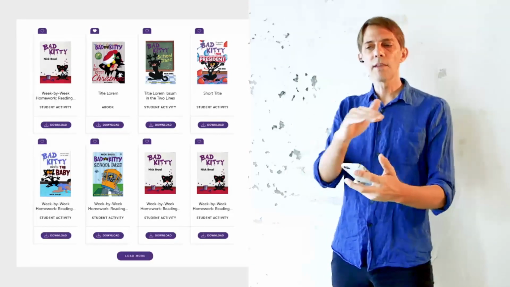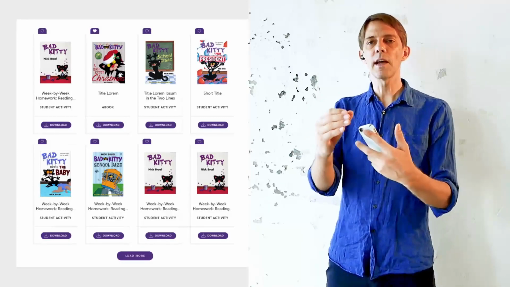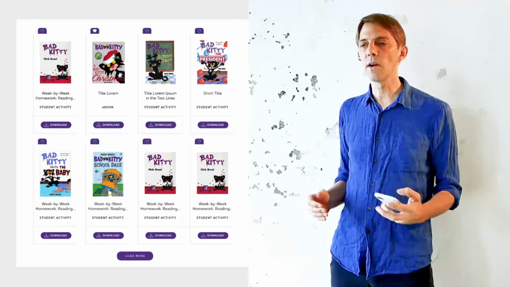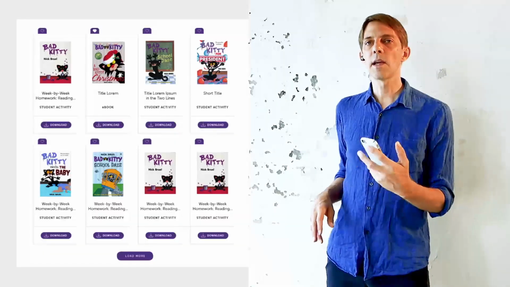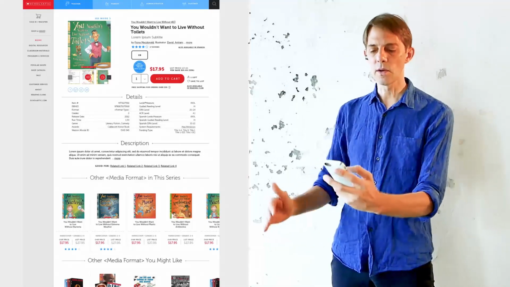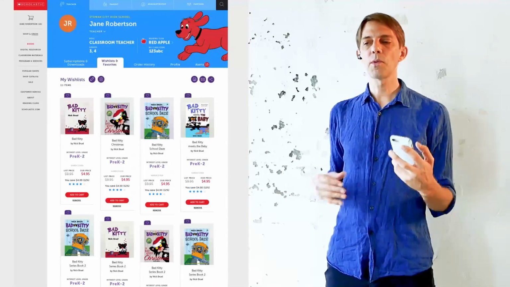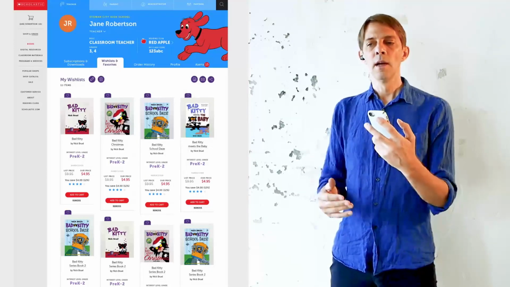Here's an example where everything kind of lines up, which works well if you have the same kind of title length in books, but it's not always possible. This is an example of the details when you click into a book and you get rows below for other books, but it's still lined up, visually easy to see. But it doesn't always work when you have longer titles or bigger covers.